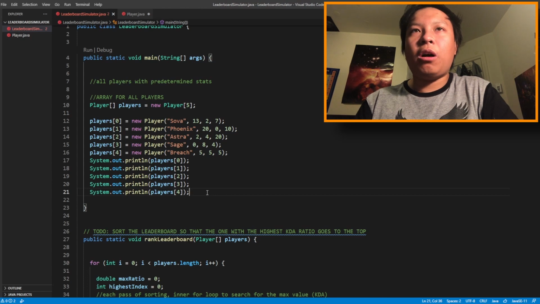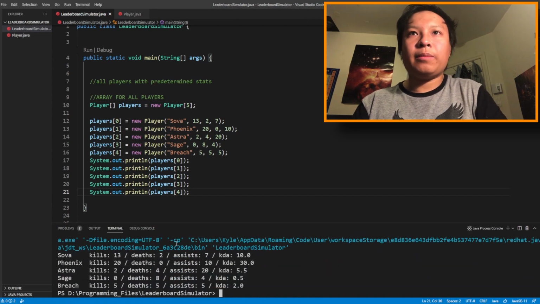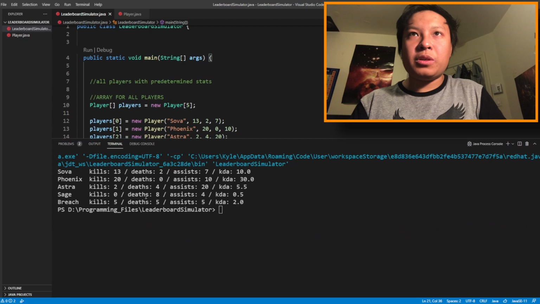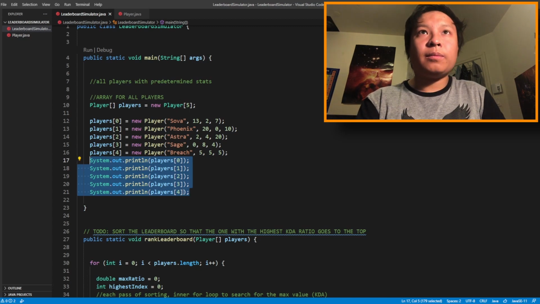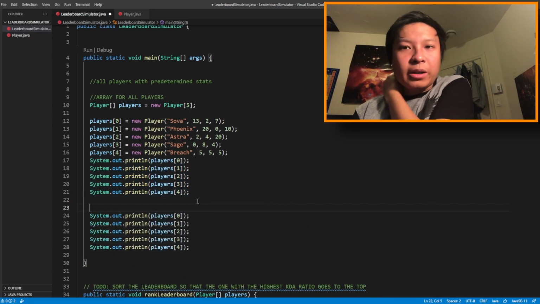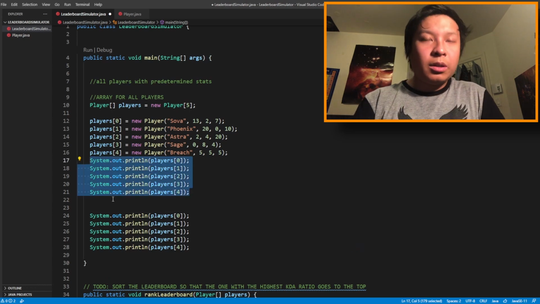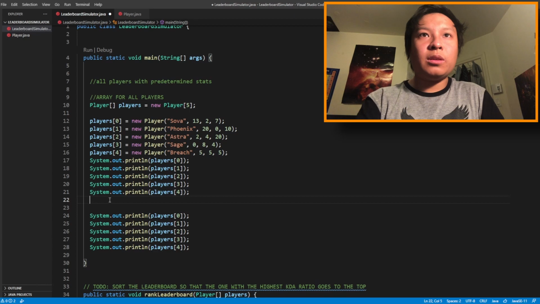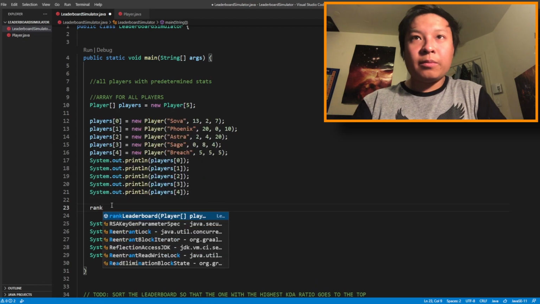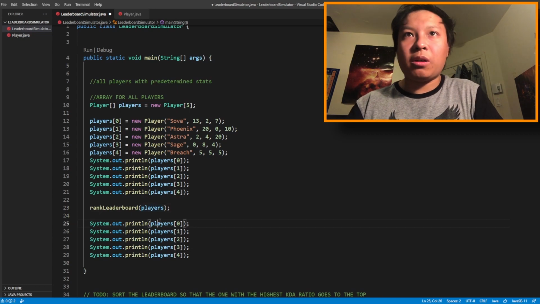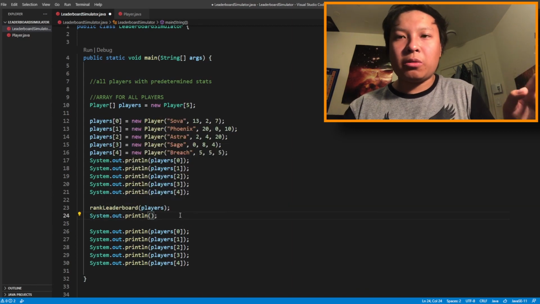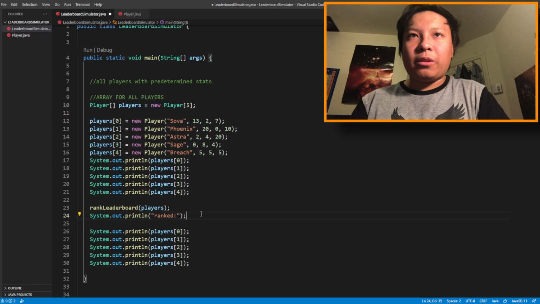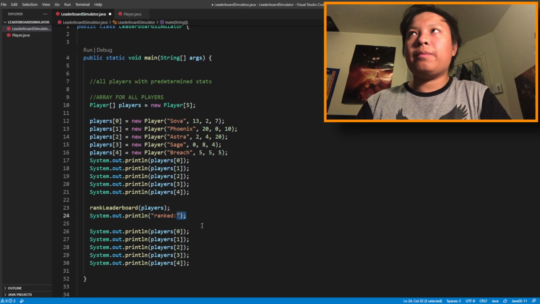Okay, so I didn't even call my method. I should rank the leaderboard. What I'm going to do is print this first and then print another after calling rankLeaderboard on players. This will rank it. I'll print some things so that I know which one is unranked: the first set of printing is unranked and the one after is ranked after I call that. So let's run it.